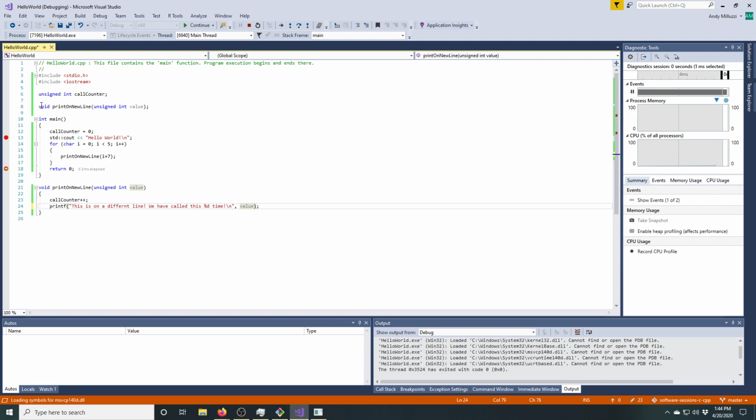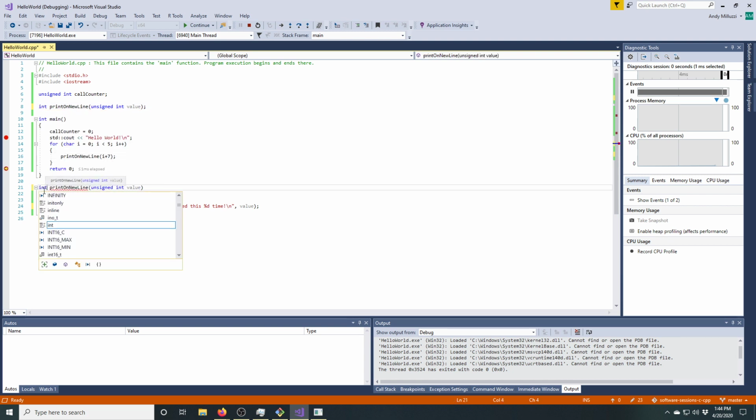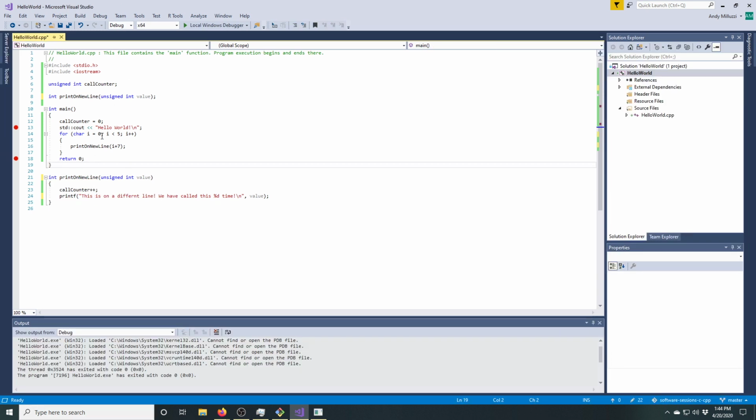And Andres had asked before about that void character, and I'm going to change that void to be an int. I'm going to put it here as well on this function and call it an int. I need to stop my debugging, otherwise it's going to yell at me. Now I need to actually have a return statement on here. And maybe I want this to return the negative call counter. So to do that, I can just return -1 times call counter. So I can return a value from a function as well. You can do it with math, or you can just straight up return the values.